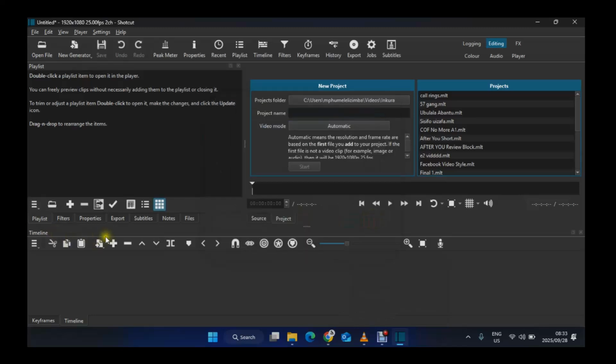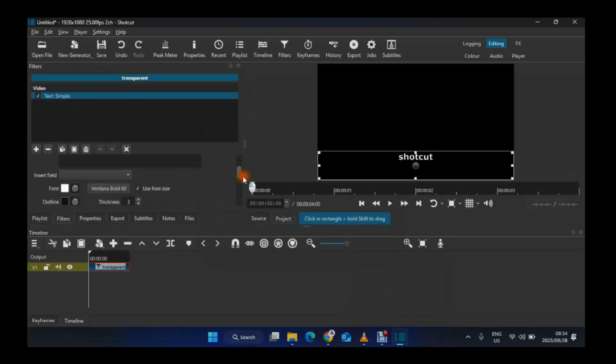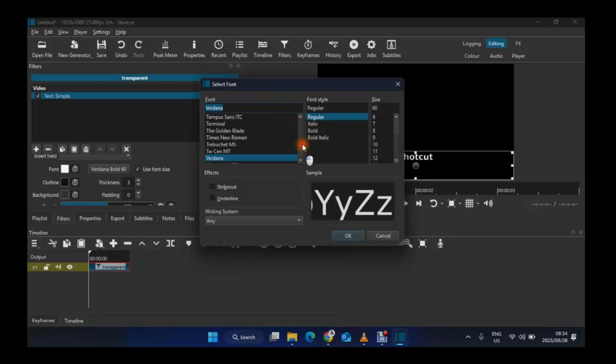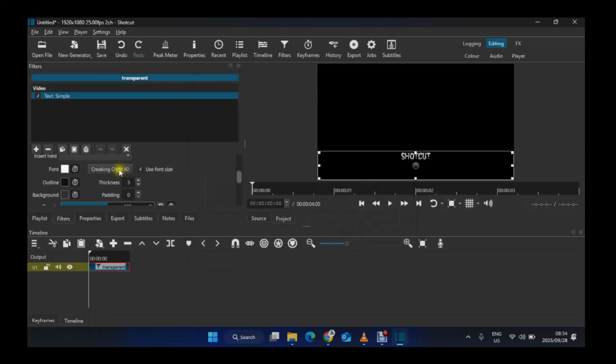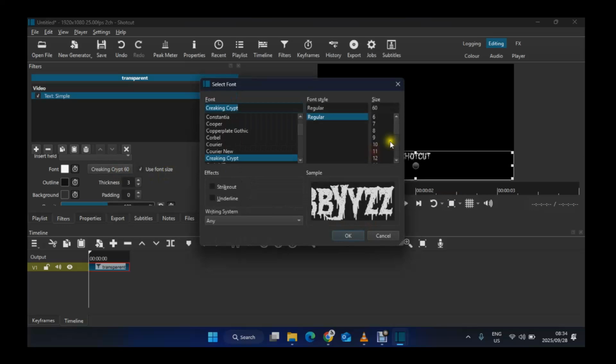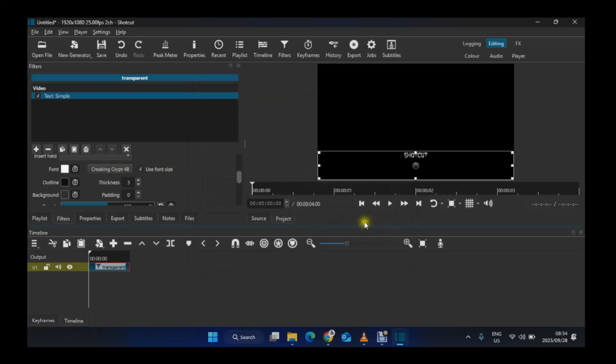After adding it to your timeline, you gotta check your font name. So you gotta go down, so we gotta come here and check our font name. Our font name starts with a CR, so we gotta check for that. Then this is our font. Just select it, you can see it over there, then you just click OK. Then boom, that's our font size. You can come here and change the size and make it a little bit bigger.